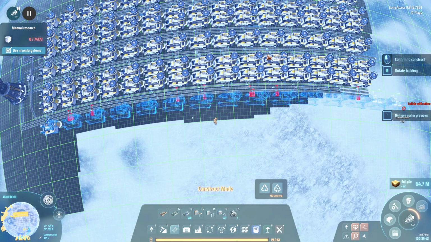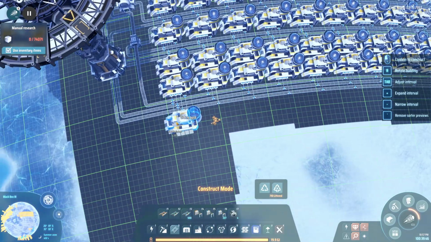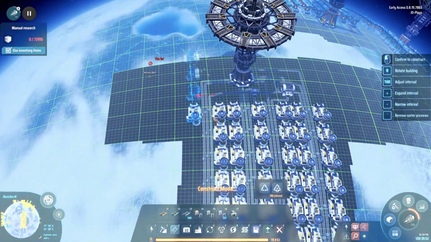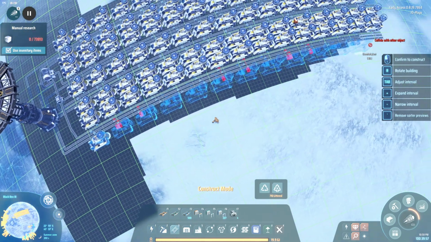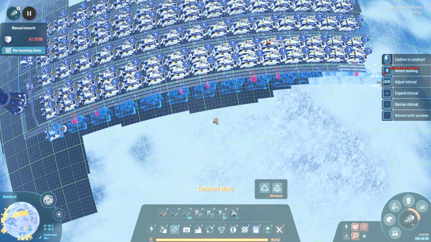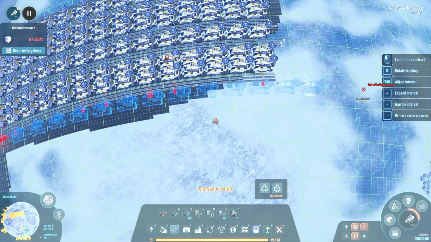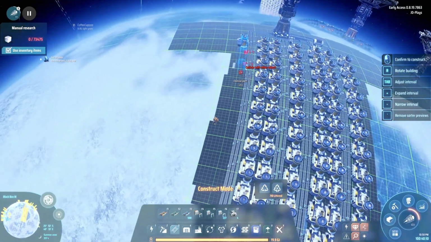Okay, fix that row. Try again. Why? Oh, the curve of the planet changed. We're far enough up that the planet has changed its curve, which means blueprinting this means you'd have to make sure it's in the exact right spot on the planet.